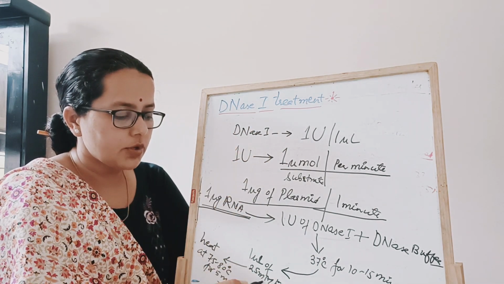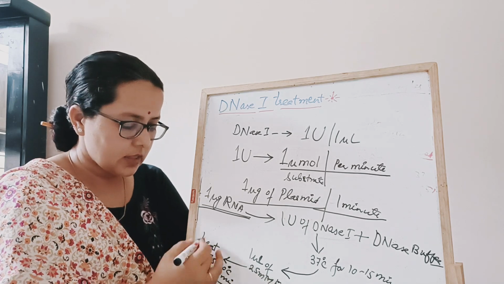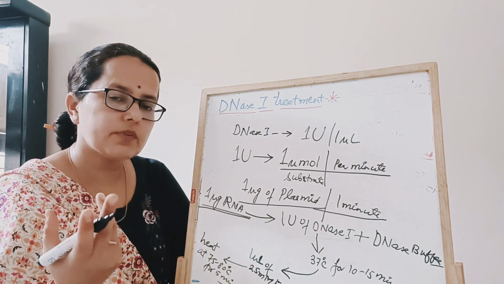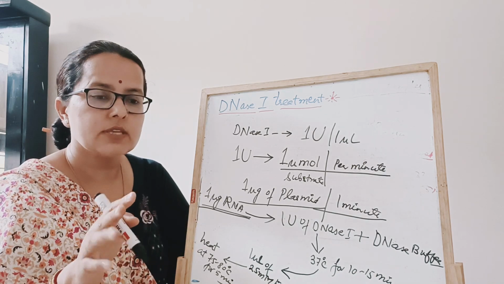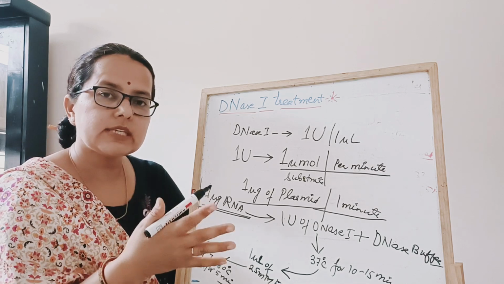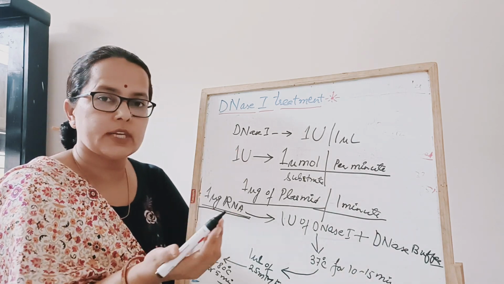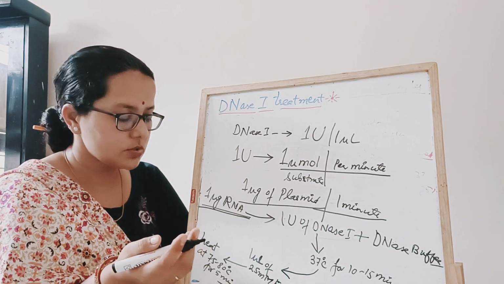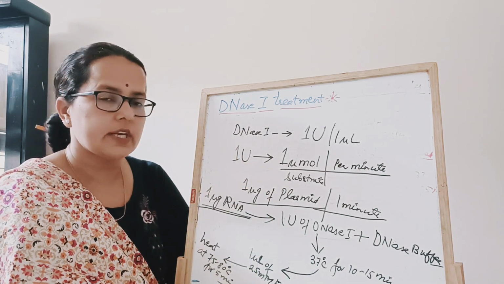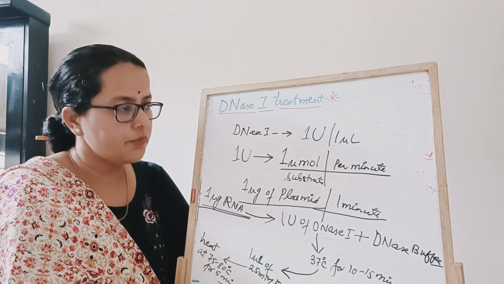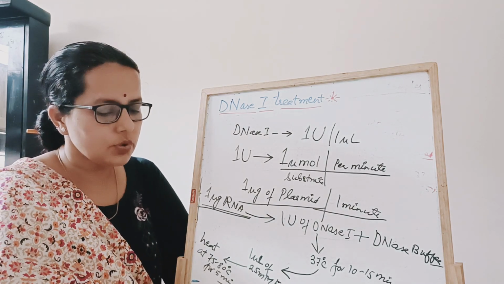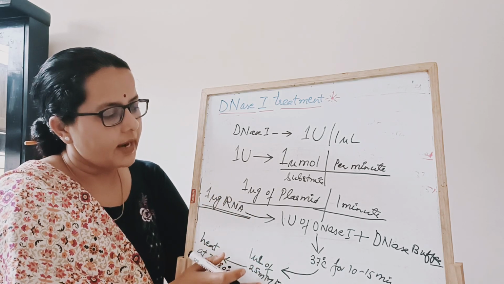So 1 microliter of EDTA you added, then you inactivated your DNase. Why did you do that? Why do we require the DNase inactivation? Because in the next step, whenever you convert your RNA to cDNA, the cDNA will be a target of DNase I. It can degrade your DNA. So this is the whole process of DNase I treatment and inactivation to remove DNA as a contaminant from the RNA sample. It is a very simple process.